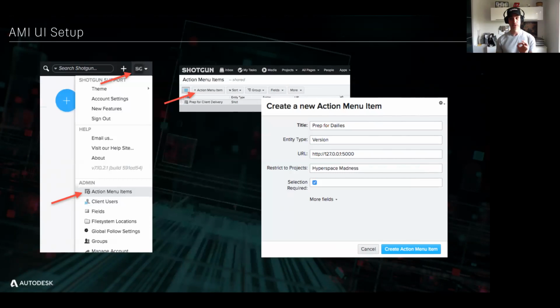This is a really, really useful trick, but a bit outside of the scope of this talk. So if you have questions regarding that, hit up support or hit me up if you want to know more about it.